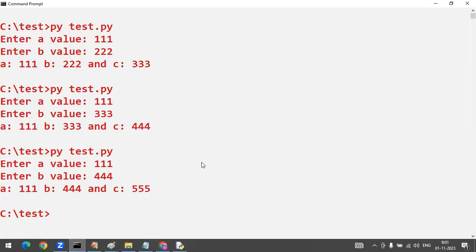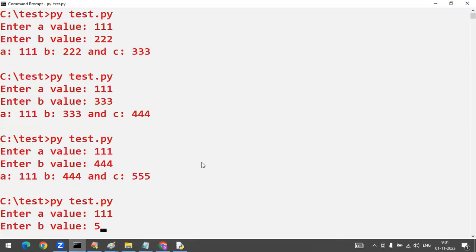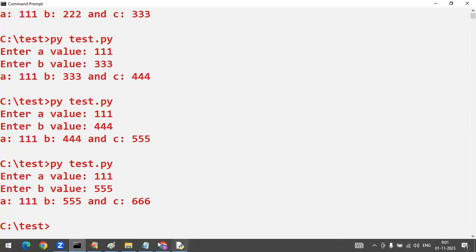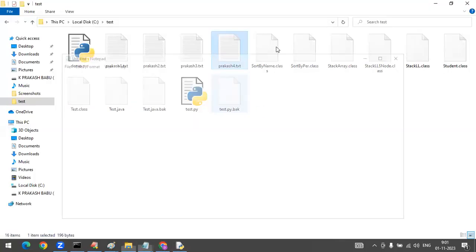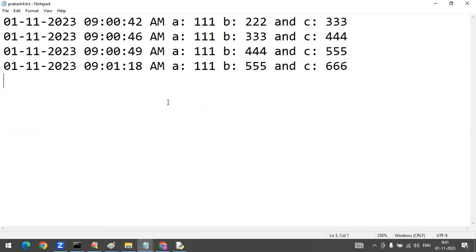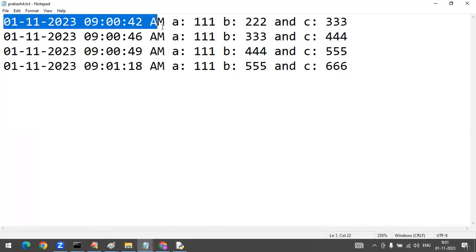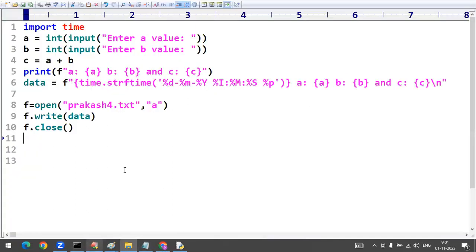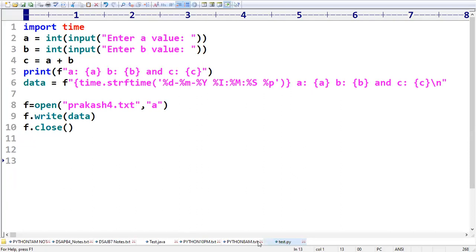If you want, you can check. Triple one and triple five I have given. Now let us open that file and see what happened. Sir, at 9:1 this record got inserted. Like that we can include date and timestamp also based on your requirement. Got it? Please confirm. Clear, sir?